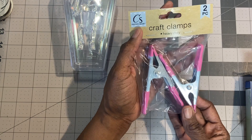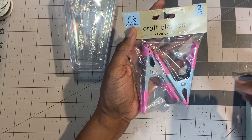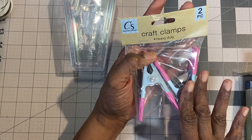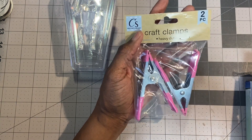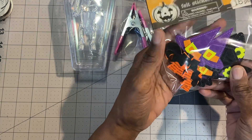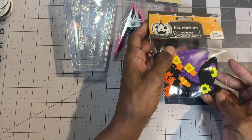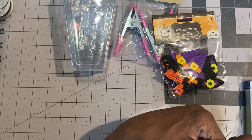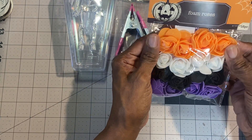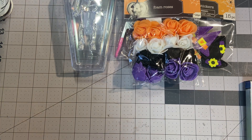I got another set of these — I'm going to be making some wreaths shortly and these help hold the mesh together while you're making bundles. Tracy from Country Charm by Tracy swears by these, so every time I go I try to get another one. I need enough for twenty-four bundles, so I'll just pick up one of those. I got this here because they had the boots and hats on them to decorate my daughter's and my Halloween tree. I also picked up a pack and I forgot I had bought a flower die, so maybe the combination of the two will work.